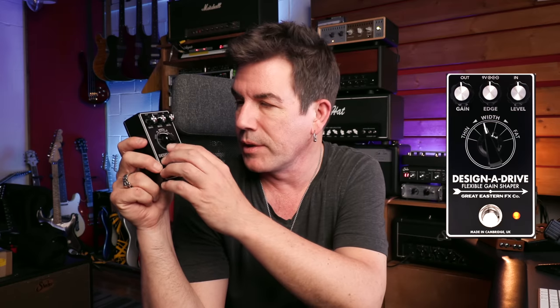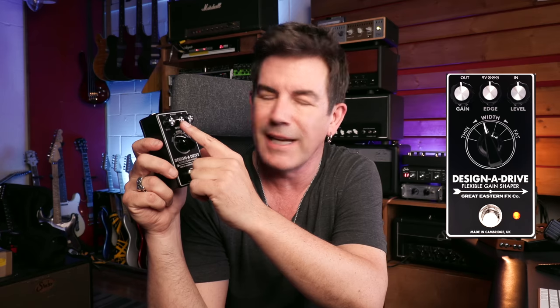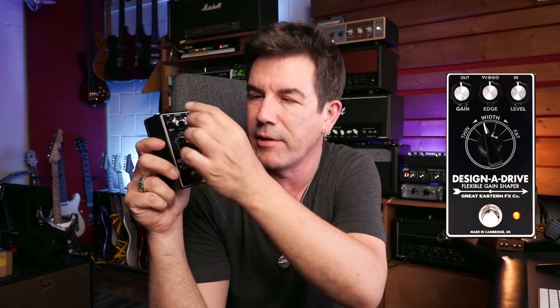And this pedal gives you some real cool ability to fine-tune both the gain and the level, like most drives do, but also the tone in ways that not a lot of pedals do. So when we look at the controls here, we got gain, level, those are self-explanatory. We got an edge control here, that's a top-end control, but it works in a few different ways. It's not like a typical tone control that just shuts down high-end when you turn it down, and when you turn it up, it's just really bright.